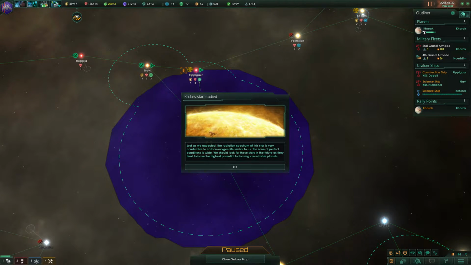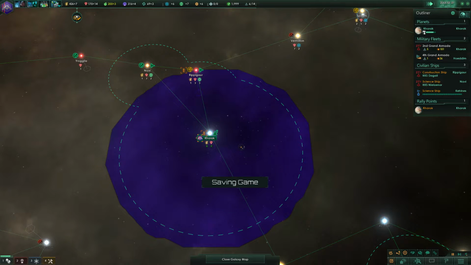Special project complete. K-class star studied. As expected, the radiation spectrum of the star is very conducive to carbon-rich life, or carbon-oxygen life similar to us. The zone of perfect conditions is wide. We should look to these stars in the future as they tend to have the highest potential for having colonizable planets.